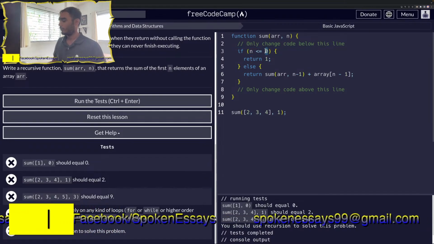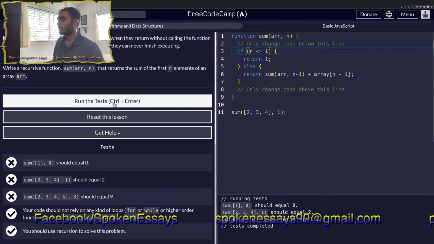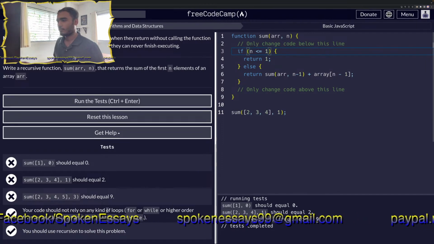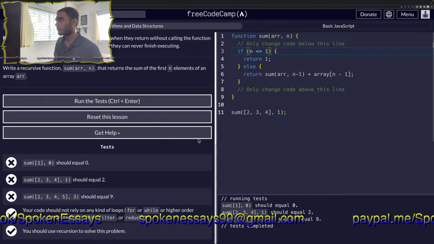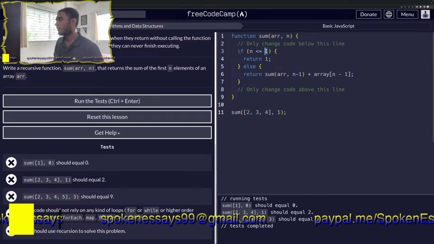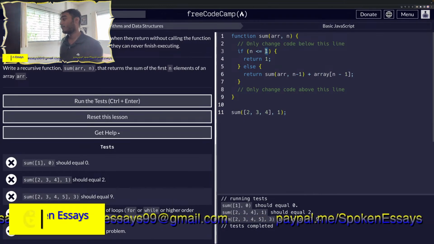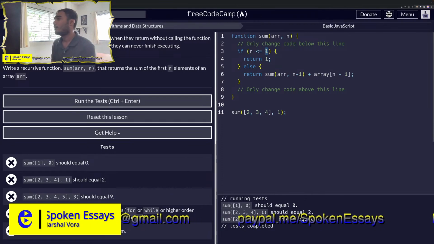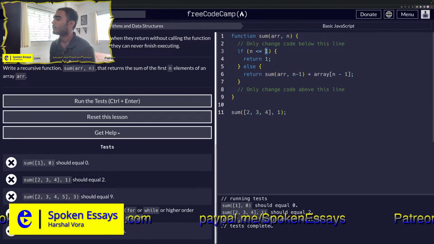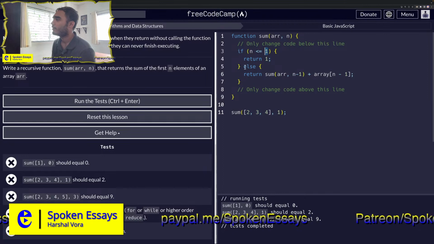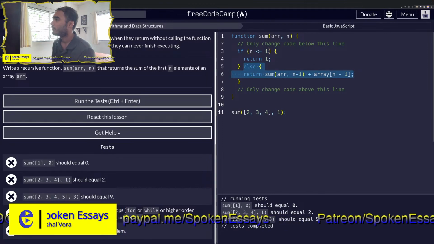If we make this 1, what will happen? No tests were completed, but we used recursion to solve the problem. Okay, so we did this and it solved recursion. How? If n is 0, then return 1. So we didn't need to call this function.